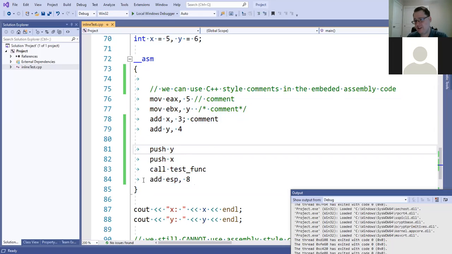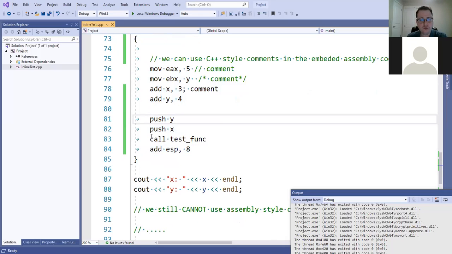So that's the sequence that happens here. We know that the return address, because by the time we hit this call instruction, we've really pushed 3 things back to back, right? We pushed Y first, then we pushed X, and then the call instruction itself pushes the return address, meaning the address of this add instruction. So we push those 3 values back to back.